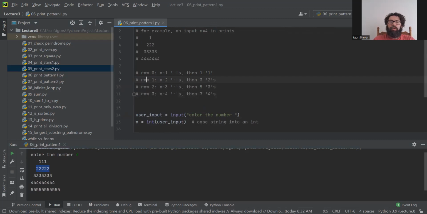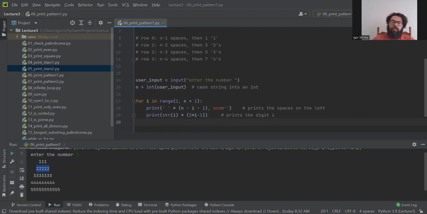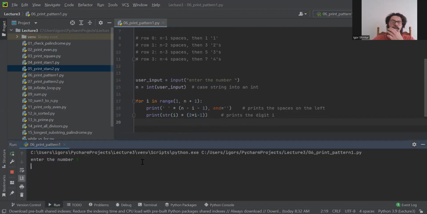Okay, in row 1, we'll print n minus 1 spaces. We'll call it spaces. And then we'll print 7 times the number 4. So I think what we want to do is not +1, but rather -1, because when I is 1, we want it to be 1. When I is 2, we want it to be 3. When I is 3, we want it to be 5, and so on. So this seems to be the right way to do it.